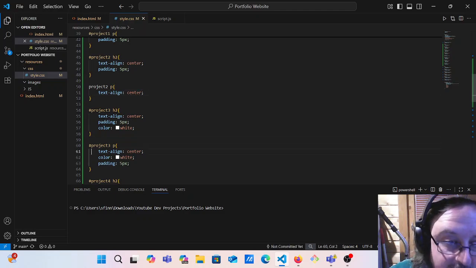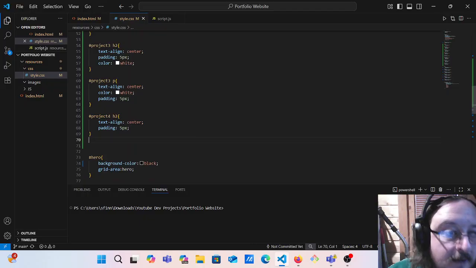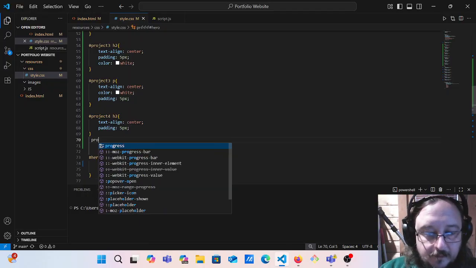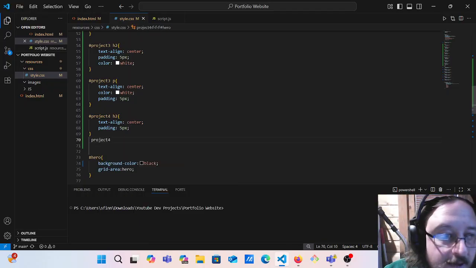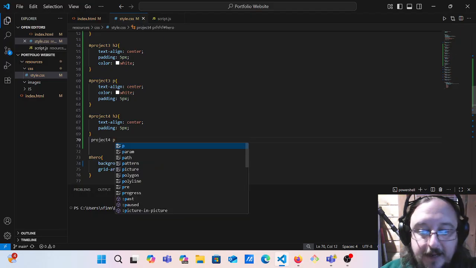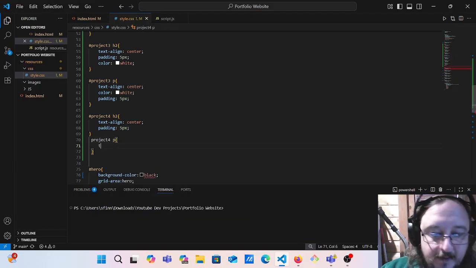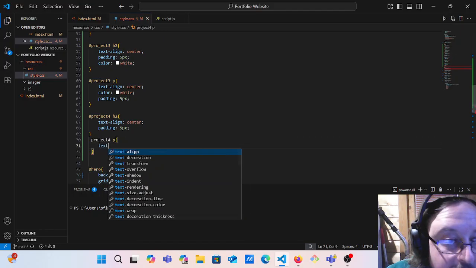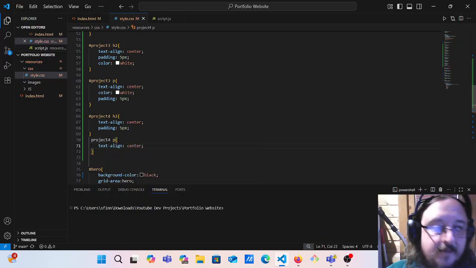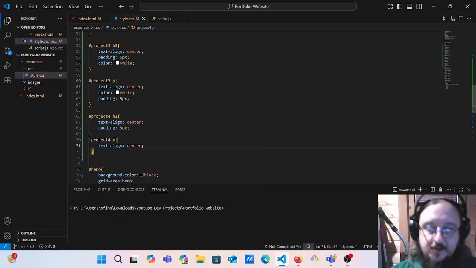And then we'll come down to project 4, and again P, and again text align center. Beautiful.